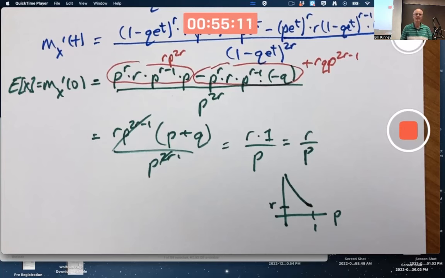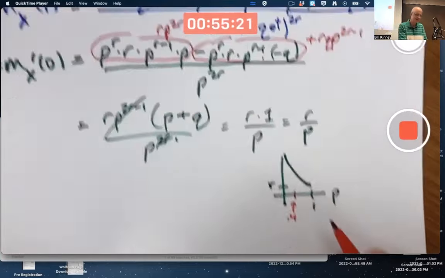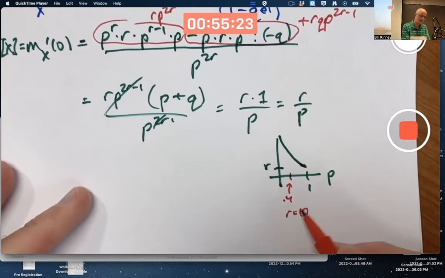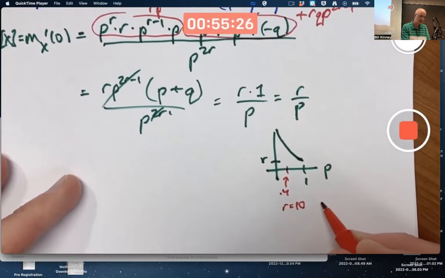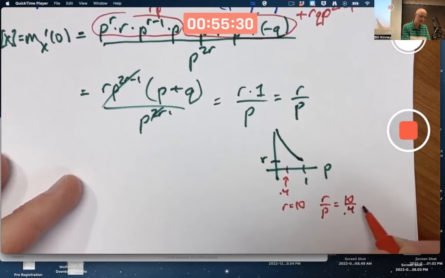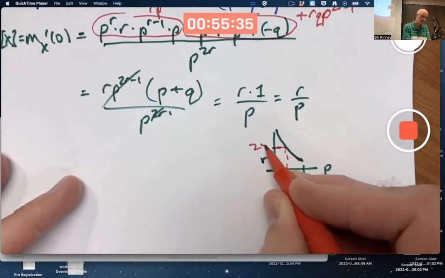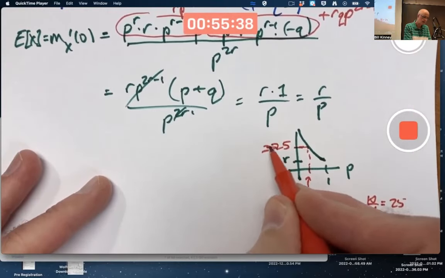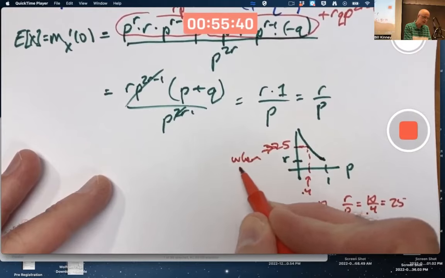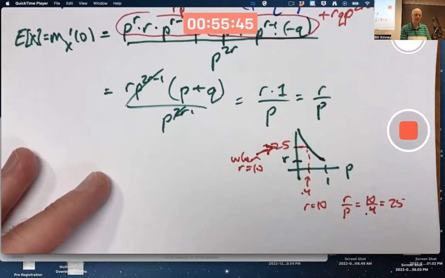If we're thinking about this with my basketball example, say p is 0.4, and I'm after 10 successes, r is 10, then for me, r over p was 10 over 0.4 is 25, and the output would be 25 when r is 10. If r is something different, then it would be something different. That's a 25 there.